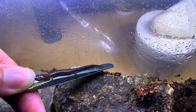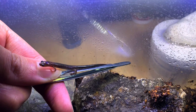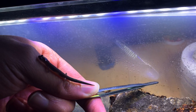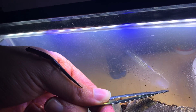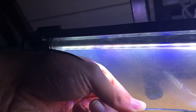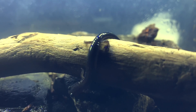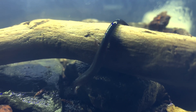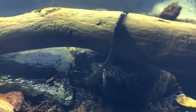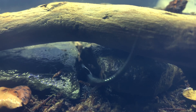The final thing I'll touch on is acquiring redback salamanders, and this is going to depend greatly on where you are. Here in Ontario, redback salamanders are a least-concern species and are very plentiful, so collecting one or two probably wouldn't harm the environment too much. In some areas they're actually one of the most abundant vertebrates, so I see no harm in collecting for the sake of educating and preserving the species. However, they may be protected in some places, so I would look at your local laws before going to collect them.